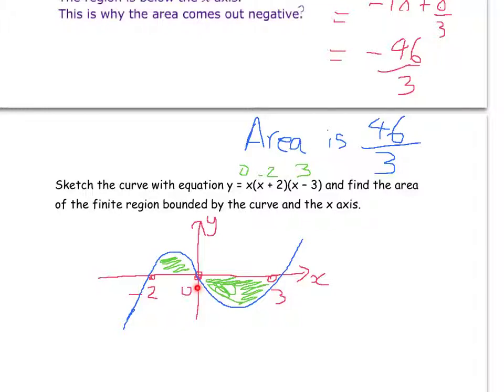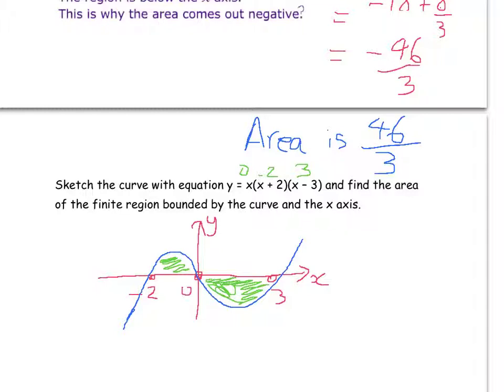Once between 3 and 0, and make the answer positive, like we did in the first example, and look at the area between 0 and minus 2. So we're going to be integrating, well, we only have to integrate it once, but we've got to substitute in two pairs of values. We're going to have to substitute in 0 and minus 2, and 3 and 0, and add our two final solutions together.